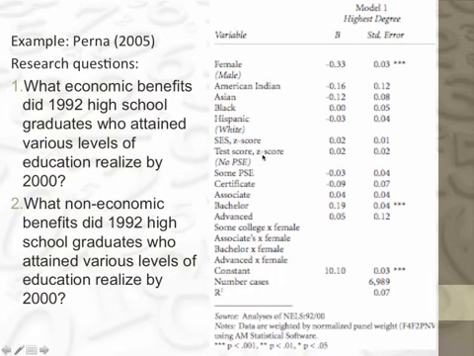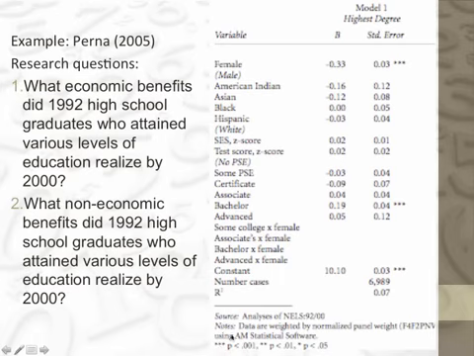There's no stars next to socioeconomic status. There's no stars next to test scores, which I assume is probably some sort of cognitive test score. But we do see down here, there's a star next to bachelor's degree. So that means compared to just people who were high school graduates and didn't have any post-secondary education, students with bachelor's degrees had higher incomes. So there's a 0.19, it's a positive sign, so that means the bachelor's degree students had higher incomes.